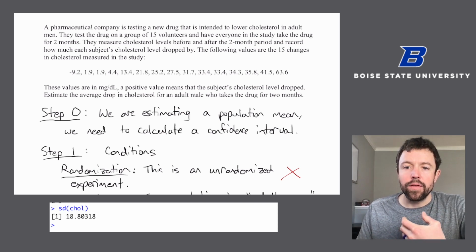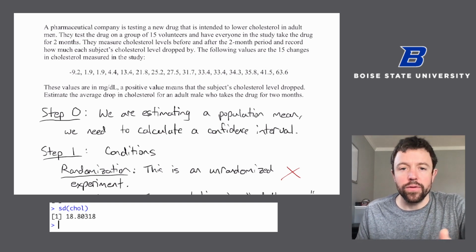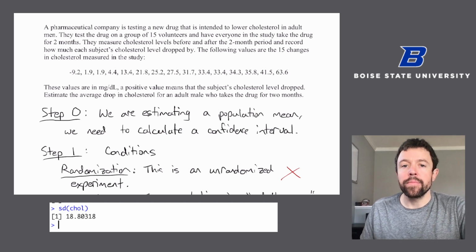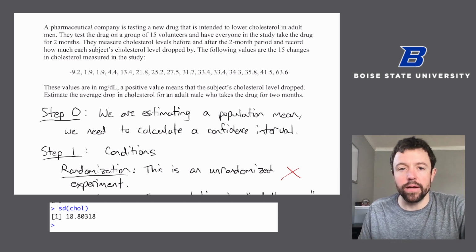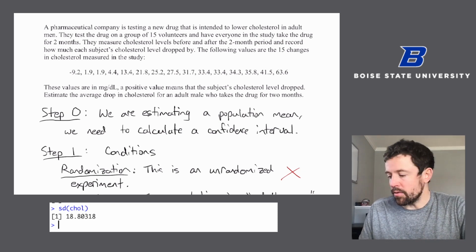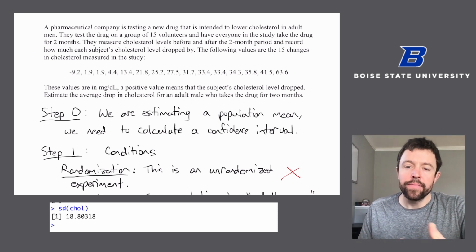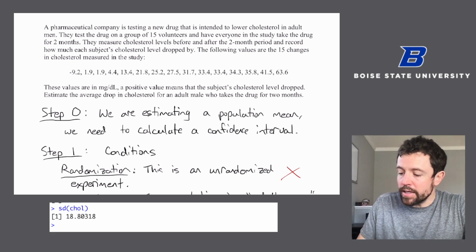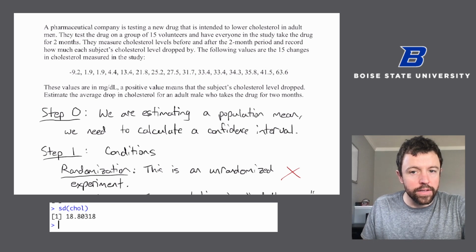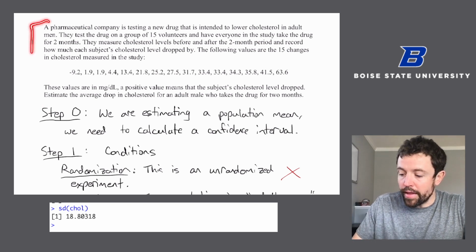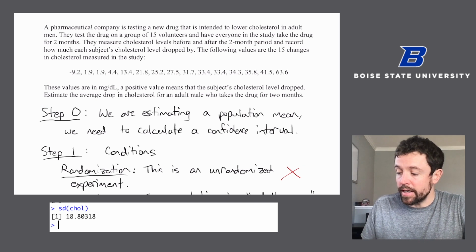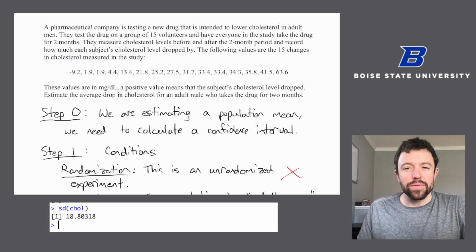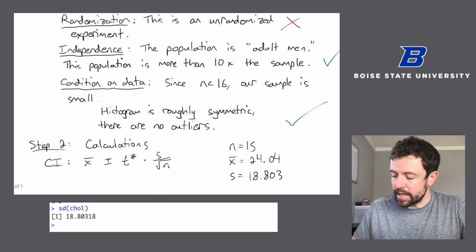A lot of the time, or almost all the time, we'll just tell you what confidence interval to calculate. We'll say, hey, calculate an 80% confidence interval or something like that. But sometimes we don't. And in particular, one of the harder tasks in this course is identifying which procedure is right. If I tell you to calculate a confidence interval, you know you're supposed to. But we don't need to be told to know that this problem requires a confidence interval, right? It's a confidence interval because we are estimating the population mean. Long way of saying, it didn't tell us what to do. I'm going to choose to calculate a 90% confidence interval.